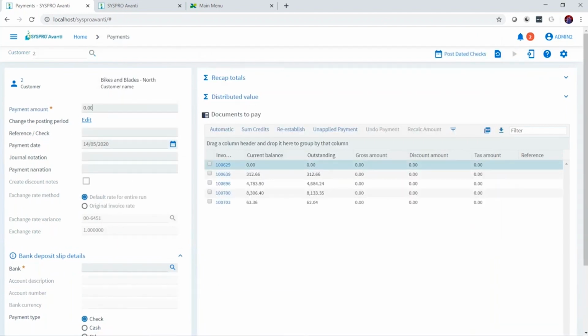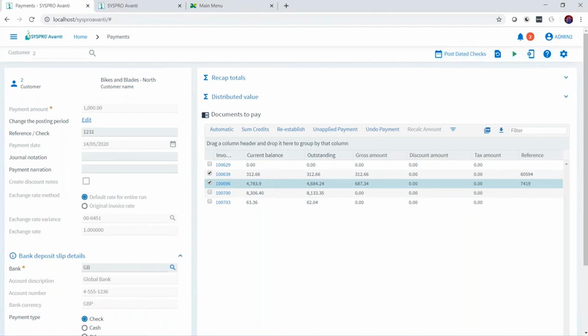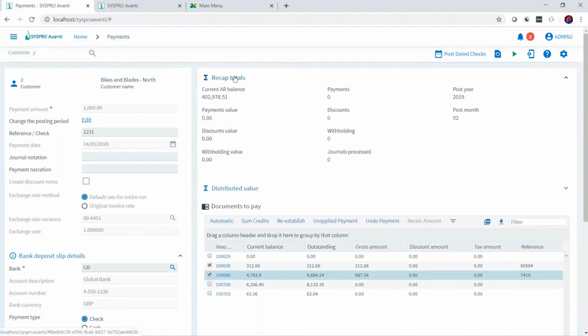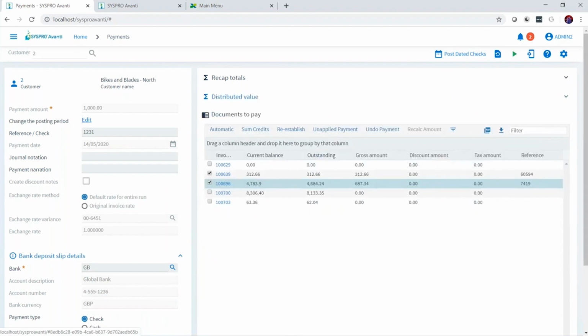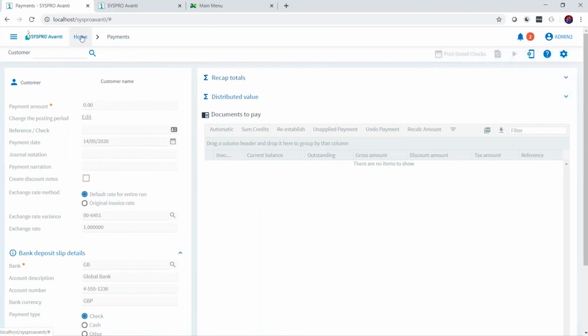It's giving me my program, and as you'd expect, I can take my payment, give it a check number, and fill in the relevant details. I will be notified, as I would in SYSPRO, through unobtrusive messages at the right-hand side, how things are happening. These are called toast messages, and the program is quite clear and clean. I can use the drill downs to see more totals, check boxes to uncheck, and again, more hyperlinks to go through to other programs. I'll hit post, and you can see there my transaction's been posted as if I would have done that to the front end SYSPRO.